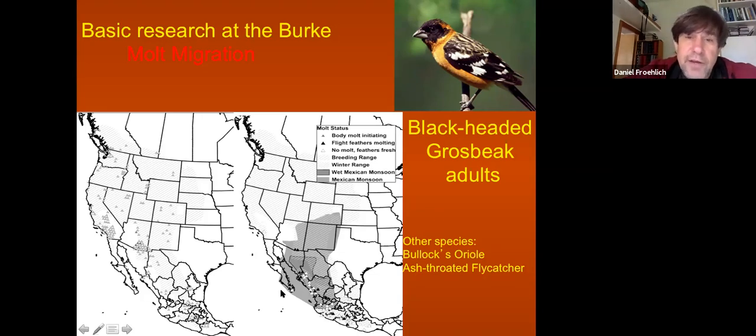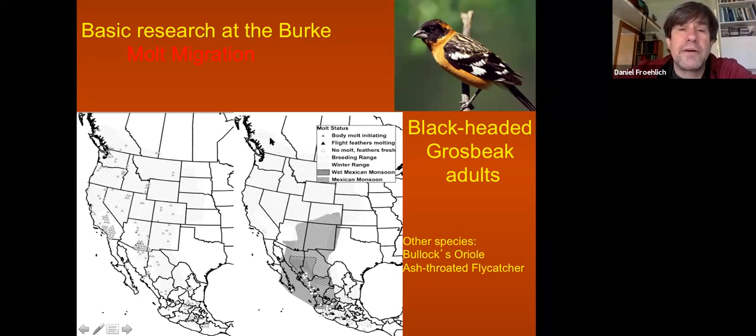And the gray area marks the area that's affected by this feature of the southwestern deserts, where 60% of the rainfall falls in July, August, and September, and concentrates all the rainfall in this area.